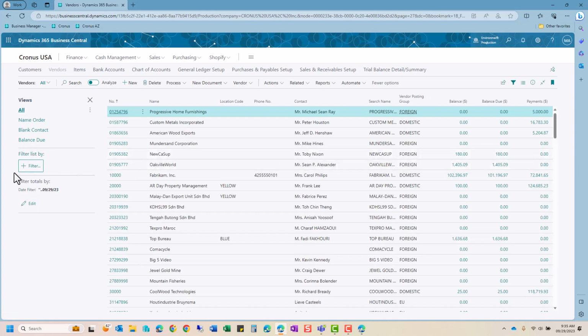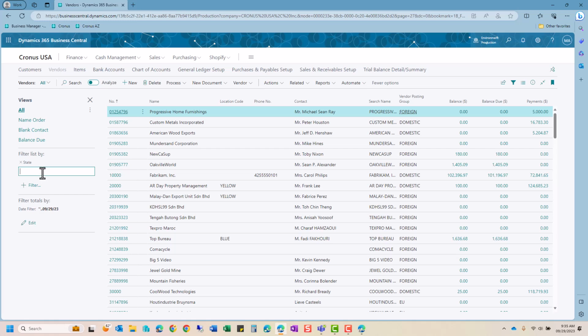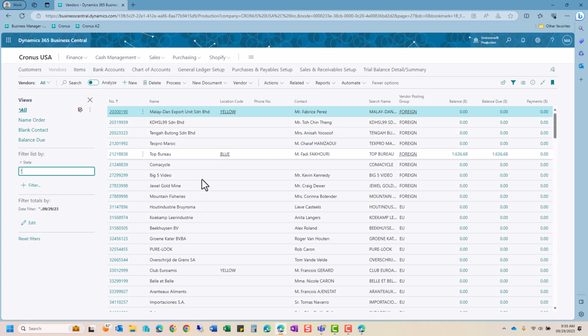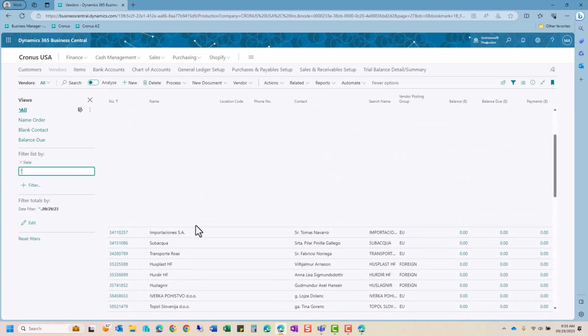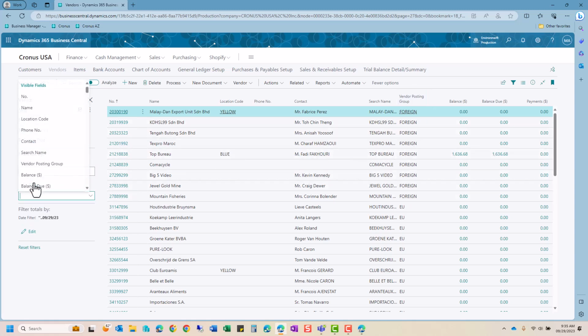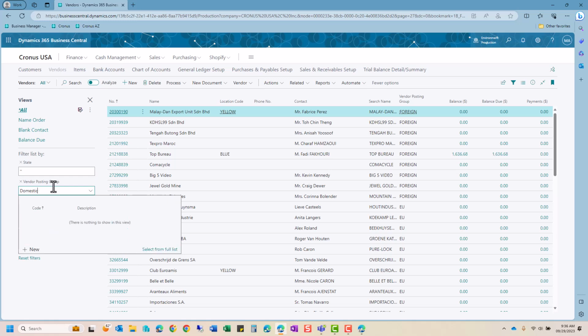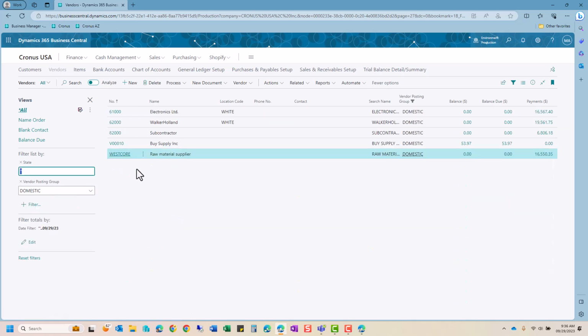All right, so I'm not seeing the column for state. And so I'm going to just search here and I can bring in state and I can say anybody that has a blank state. So I know that I need to fix these ones that do not have a state code. And maybe they don't have a state because they're not a domestic vendor. So I can add a second vendor posting or filter here. And I'm going to do domestic because I have a feeling those are my ones that are in the US maybe. So I have a few here that are missing some information.